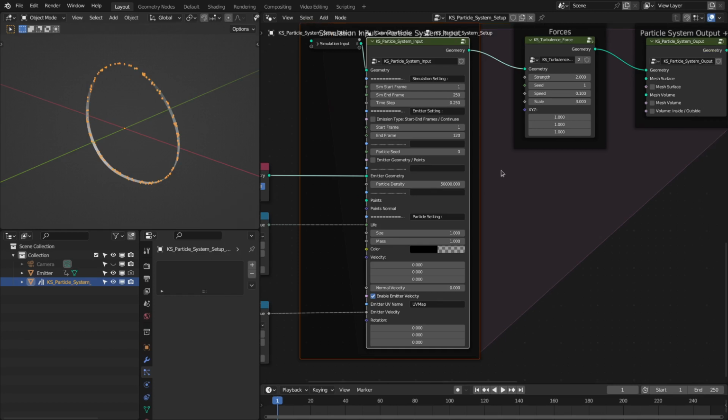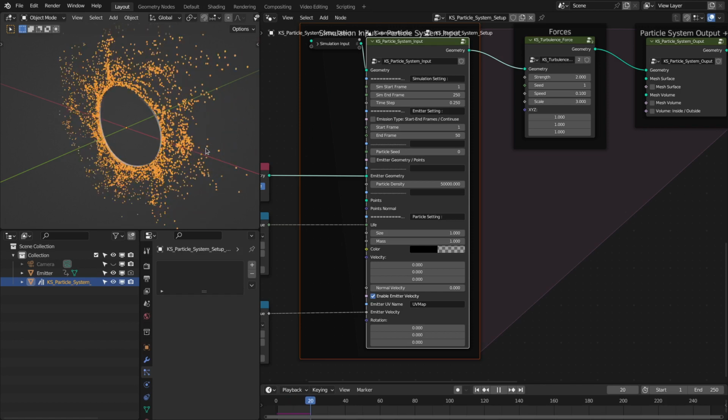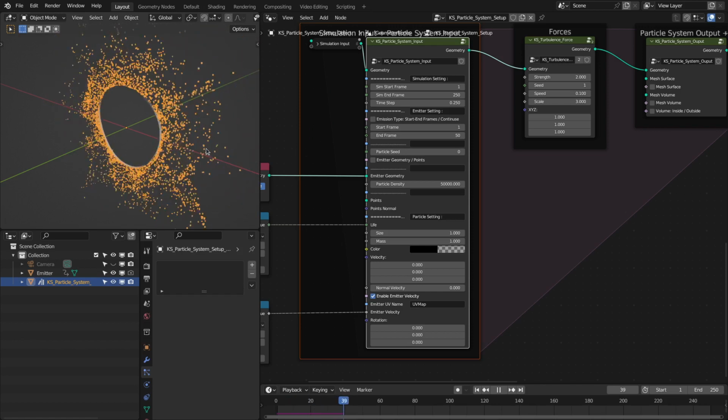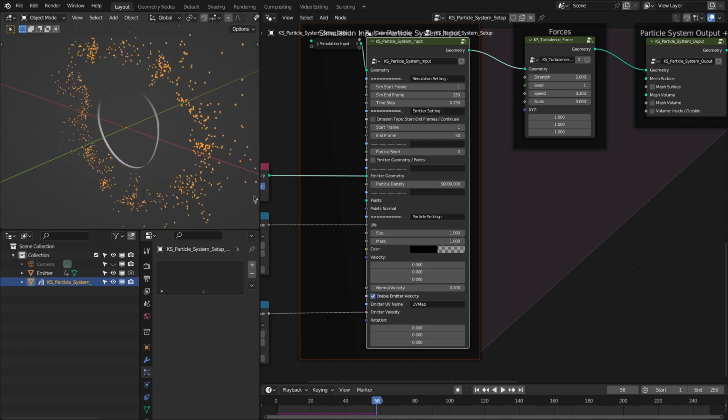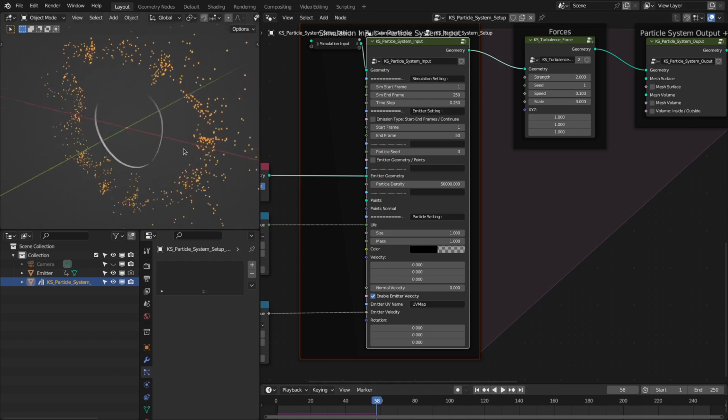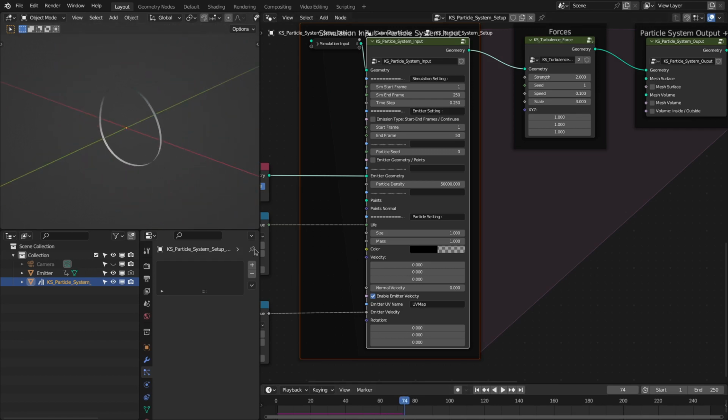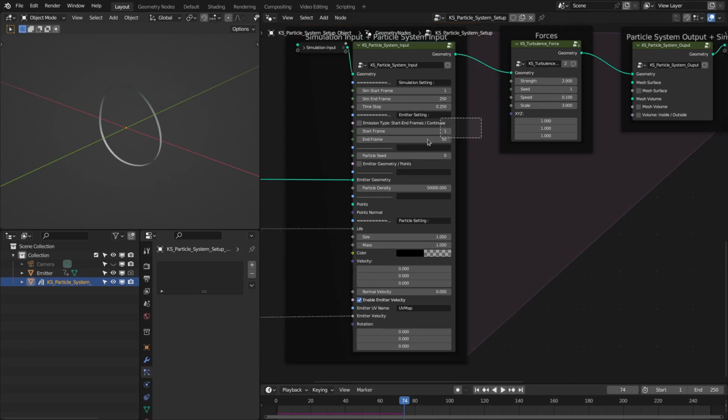Let me show you this. Right now it is using this frame based. Let me type here 50 frames. So it's going to emit the particles between these frames. See, after the 50th frame, the particle emission gets stopped. All the particles are emitted in this frame range. Another thing is that these frame ranges are independent from each other.